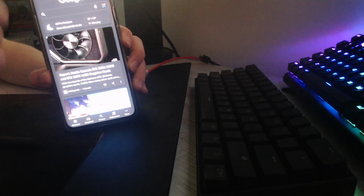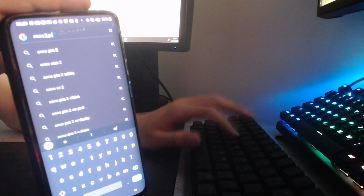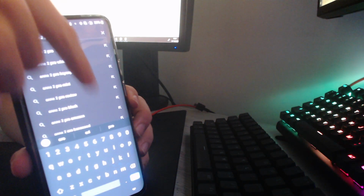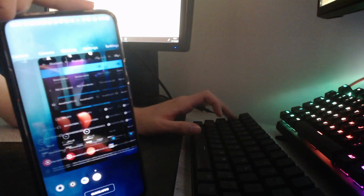If I tap here to type, I can just, hang on, I'm going to use the camera, and I am going to type. I'm going to move the phone a bit closer so you can see. I'm going to type N2 Pro, and as you can see, it typed in exactly what I was typing on the keyboard, and I can backspace to delete stuff, and I can, as always, alt tab through different tabs that I have opened.